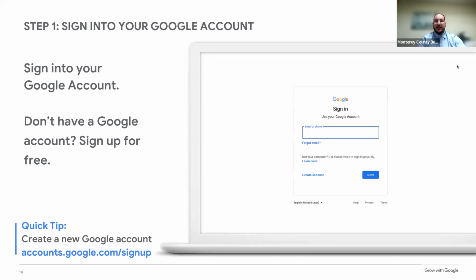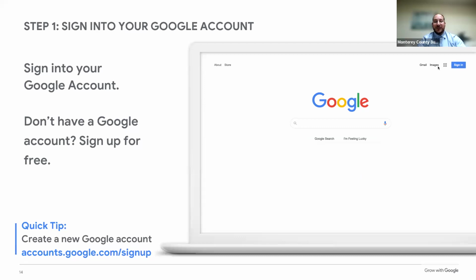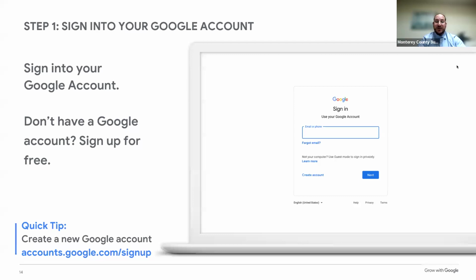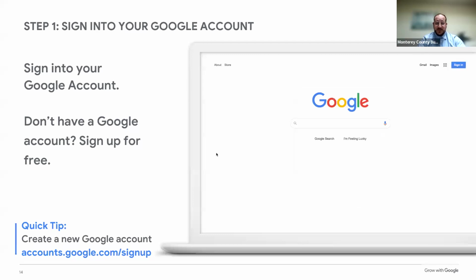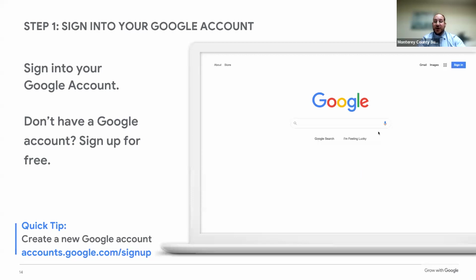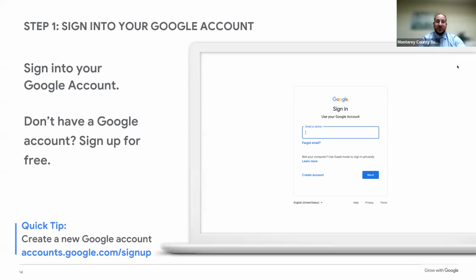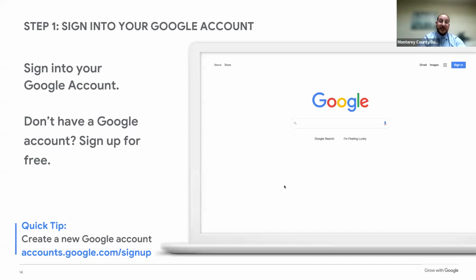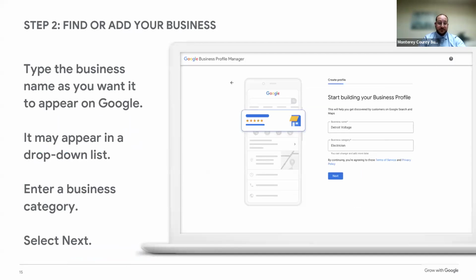So the Google account, and I can get into that a little bit later as well. The Google account you use should be the one with an email address you check regularly. Google will communicate with you about your business profile through the email address. So you need to be on top of those emails as far as verification or any follow-up that they might have. The email address used to verify and manage the account is not visible to your customers. So you don't have to worry about customers reaching out to you through that email unless you provide it to them. Google doesn't display that information to anyone.